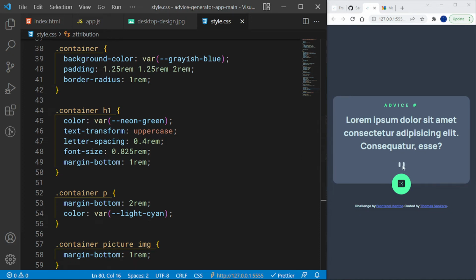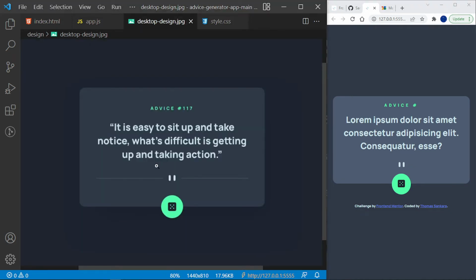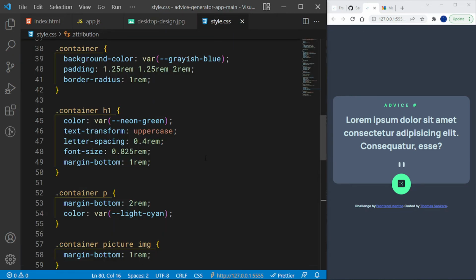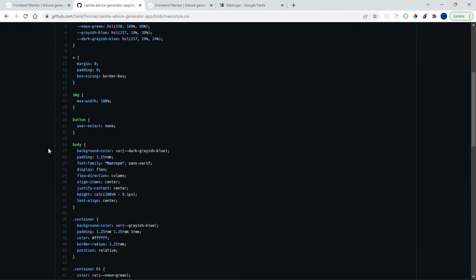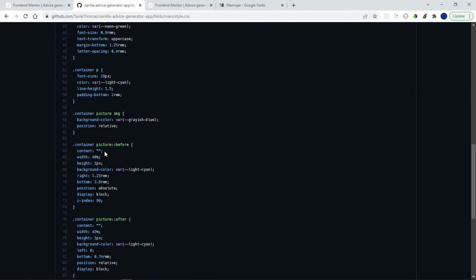The next thing that we need to style is actually this, right? So that it looks like this. Okay, and for that I'm going to grab the code from my repository because it was a bit hard to figure out and it involved a lot of trial and error. So right inside here, I'm going to go inside my style.css. That's why I'm going to link this in the description, and then I'm going to grab this.